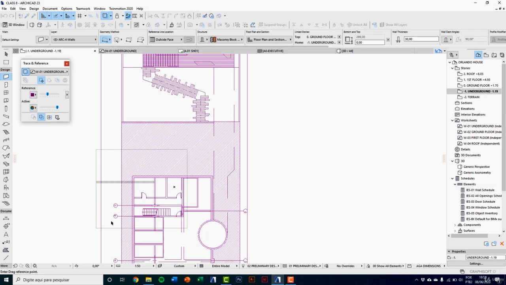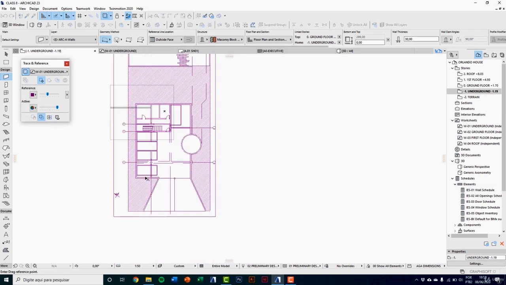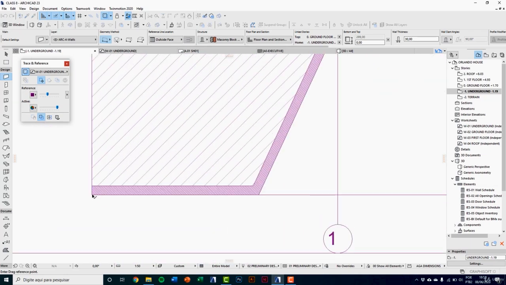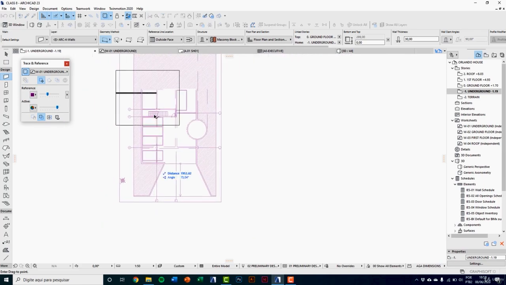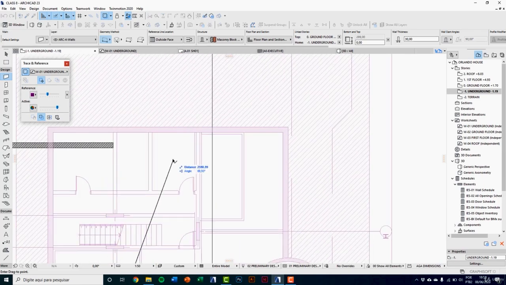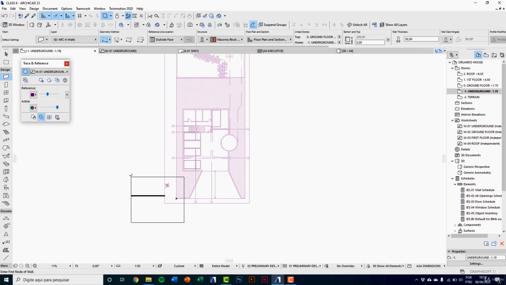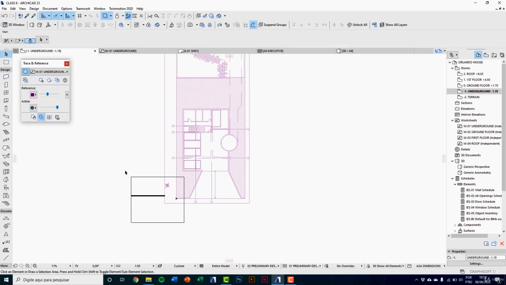And now click on this button here in the left corner and place on Archicad's origin point. So here I have my reference. I will erase these elements.